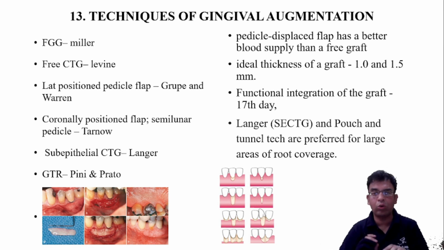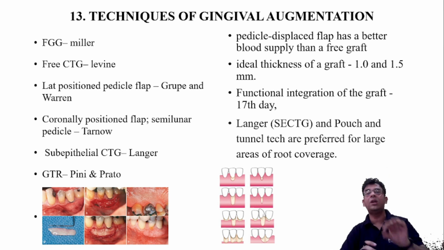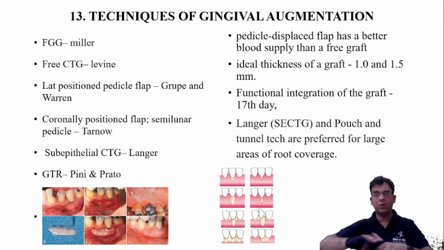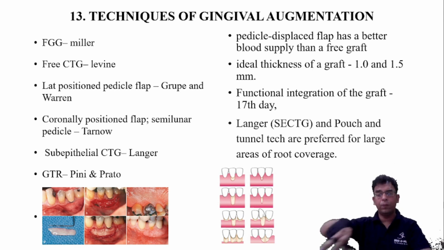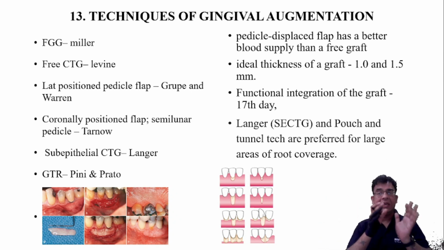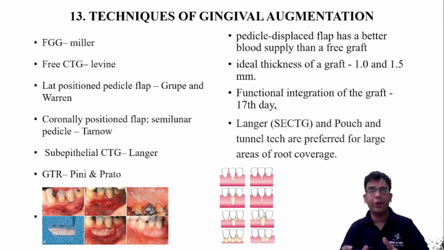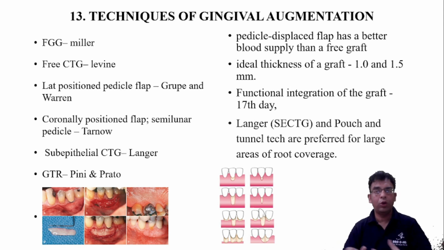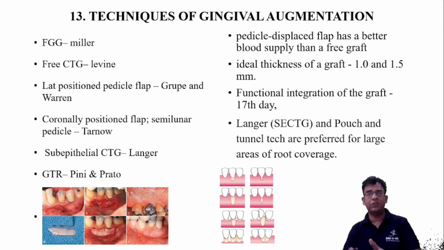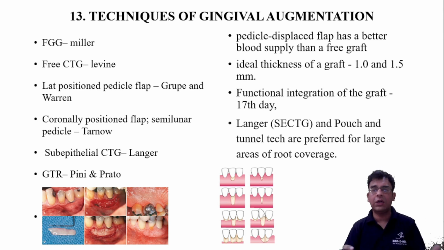Everything about the Langer method, where do you see creeping reattachment, all the methods. Do not get confused; you don't have to go into the complete technique when you are revising like this. At least remember which technique was given by whom and what is the indication, because we already discussed all these in detail. So at this point of time you must remember the separating points, the differential points, thickness of the graft, what happens to a thin graft, what happens to a thick graft.